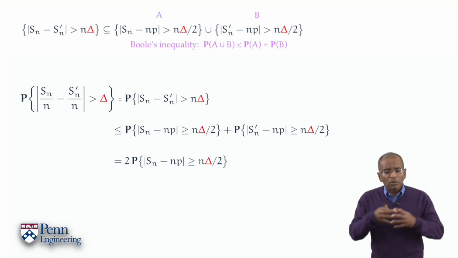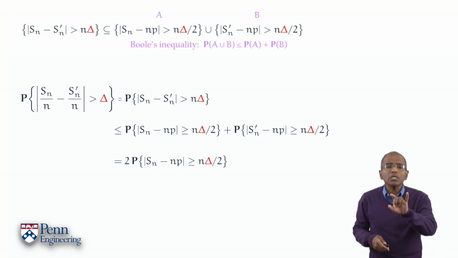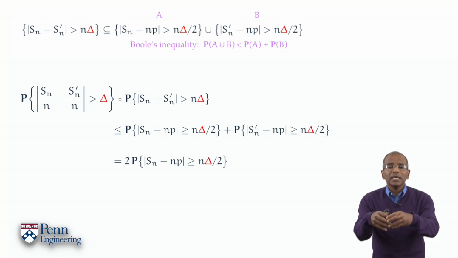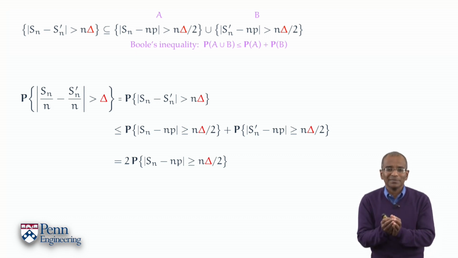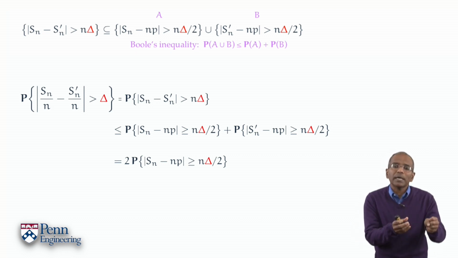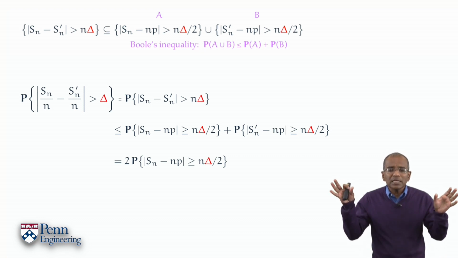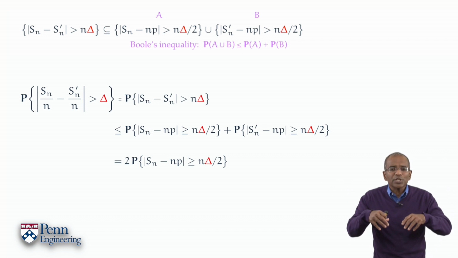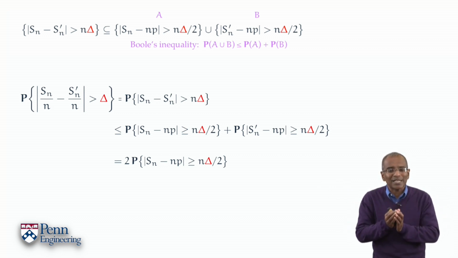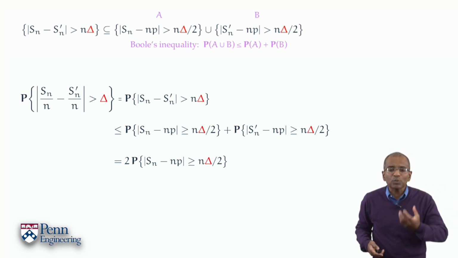The expression on the right in the probability looks very familiar. And for a reason. We've seen this before. It asks, what is the probability that the accumulated sum of Bernoulli trials, the accumulated successes, differs from its expected value by some amount? But this is exactly the probability in the tails of the binomial distribution. We know the distribution is going to get concentrated around the center, so this probability should be small. And indeed, Chebyshev's inequality gives us an explicit characterization of how small.